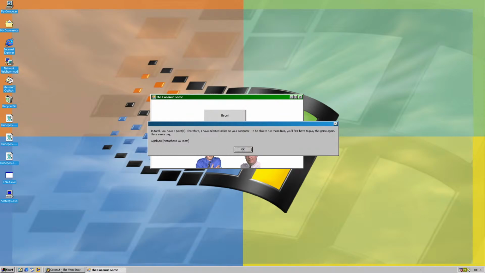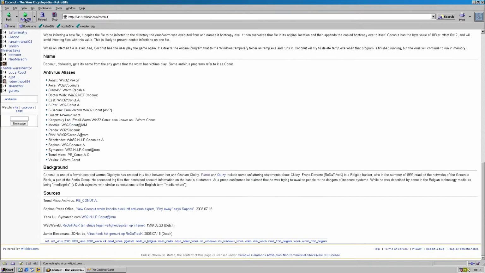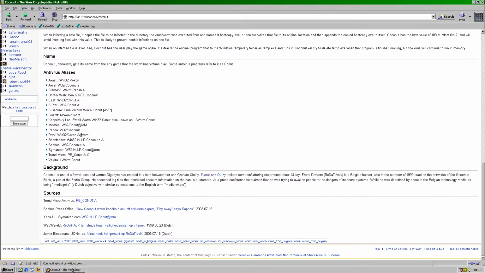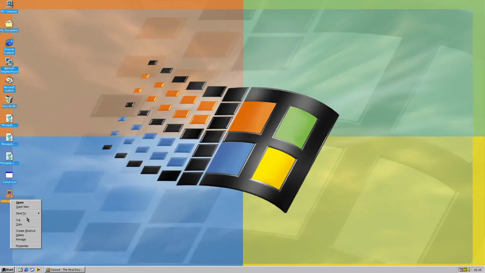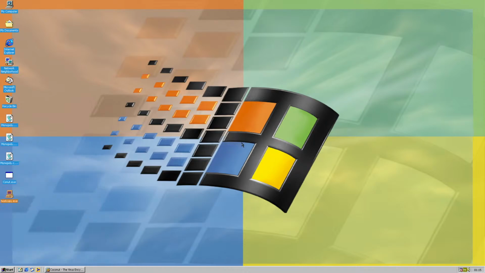So hold on a sec. Even though in here it says Metaface VX team, was she actually on 29A at that time, or is it the same? Actually, I cannot remember anything at this point. It's insane. So what's host copy? Wait, why is that actually in here? I have no idea.